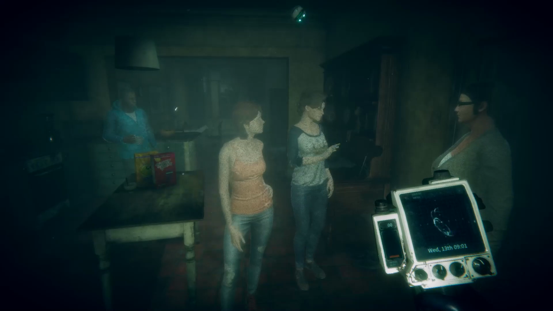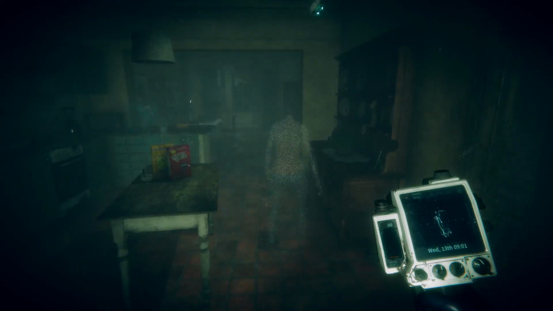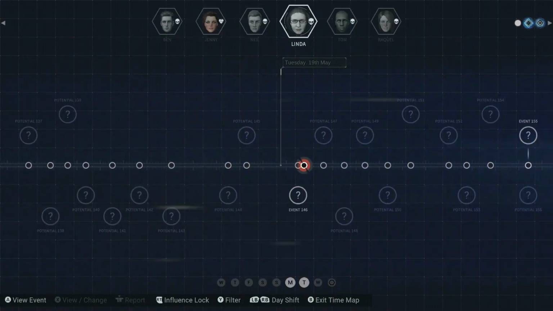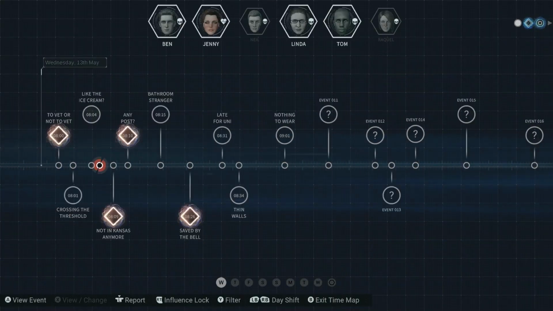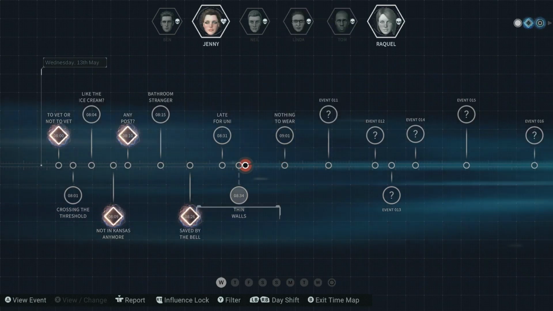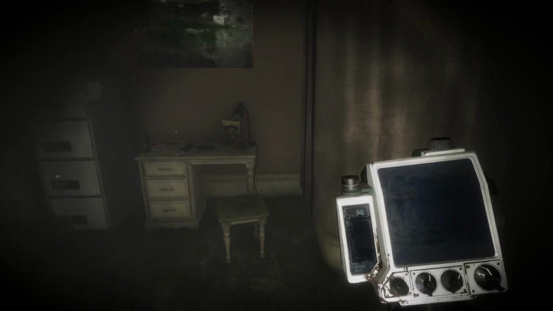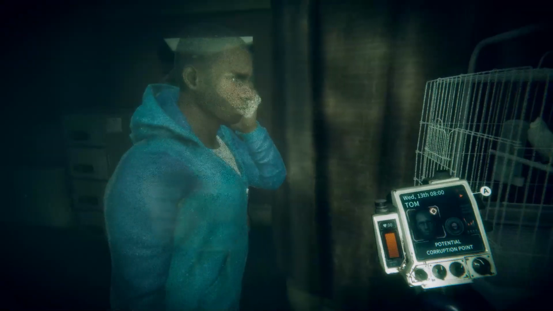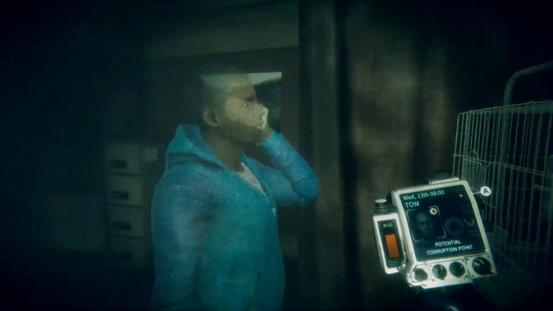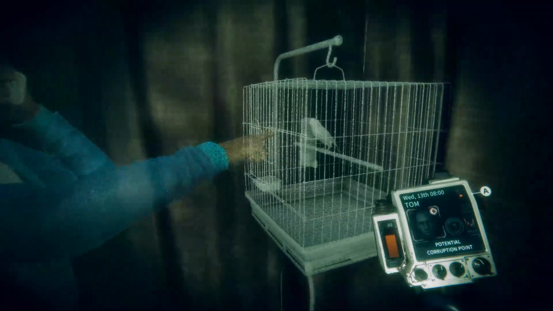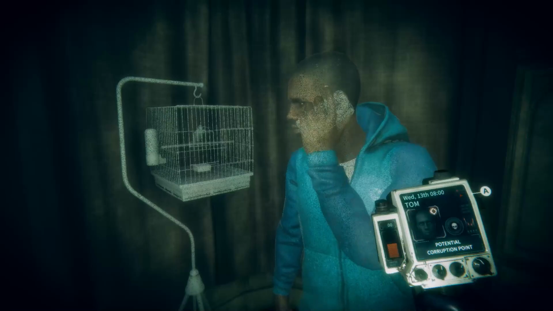Now, earlier in the video I mentioned changing decisions in the game, and I'm going to mention it again. Changing decisions. Whilst the circles on the timeline are more narrative and informational, the diamond-shaped events are important moments which involve you altering the decisions that the characters make. For example, in this scene here, the owner of the house, Tom, is debating whether or not to take his pet budgie Frank to the vet, like the responsible pet owner he is. In the past, he decided not to.